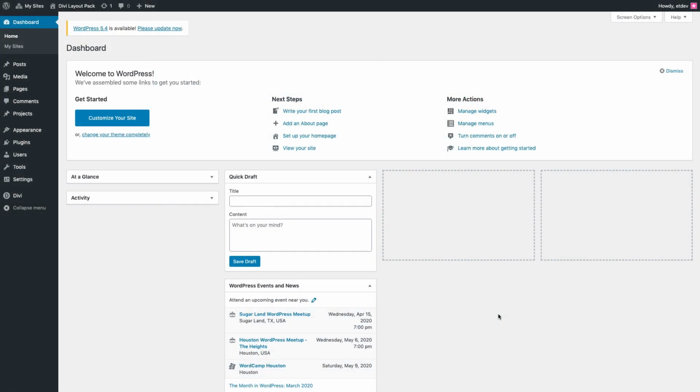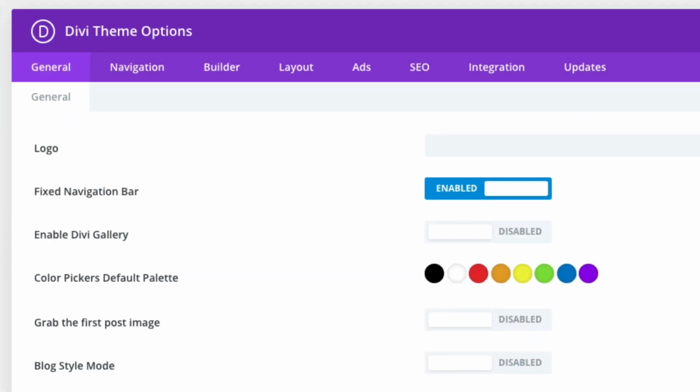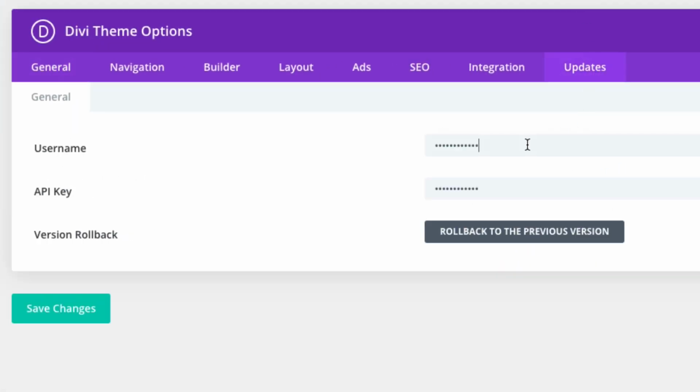Now go ahead and join me in this next part of the video where I show you how you can use this new event layout pack on your own website. Before you can access pre-made layouts like this event layout pack on your Divi website from the Divi Builder, you must first authenticate your Elegant Themes subscription, which you can do by going to Divi, Theme Options, and then click the Updates tab. There you can enter your username and API key, and then click Save Changes, and you'll have access to all of our pre-made layouts without any problems.